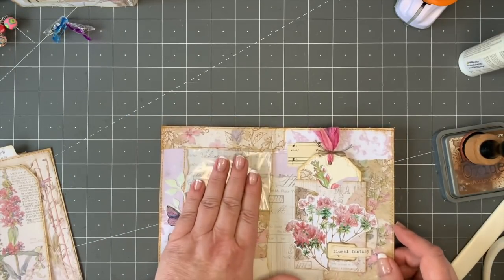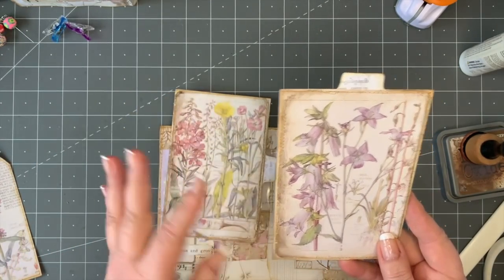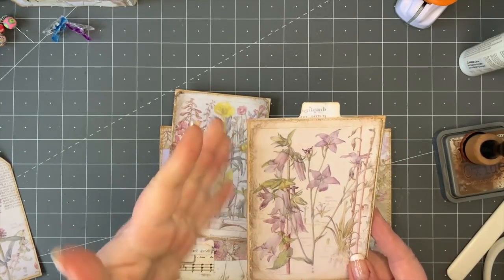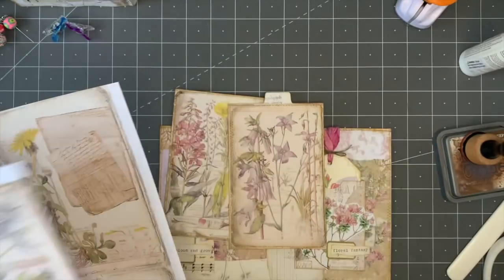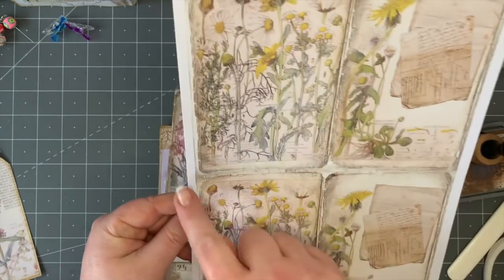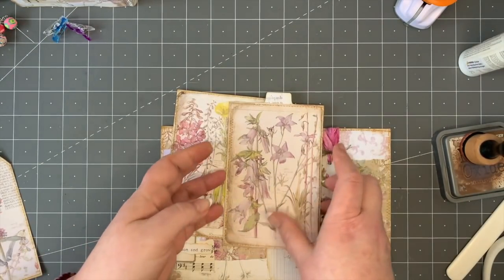Okay, on this side, what I did was I made these. Now these are pages from the botanical wildflowers. This was a full page. Let me give you an idea of what I'm talking about with a different one, but at least you get to see what I'm on about. So for example, you've got a page like that normally, and I put two of these to a page. So this is just a different one, so it pastes two to a page, and then when I cut that across, I fold it in half, and we end up with something like that.